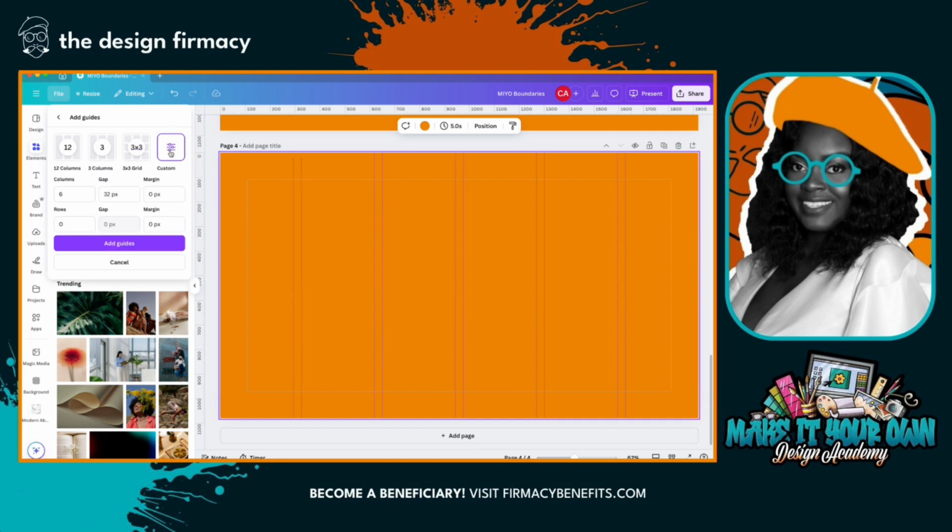So what I'm going to do is click on custom. And here we have 6 columns, which is fine. But the issue here is the columns are literally spread across the entire page, and it ignores the margins that are set there. So I'm just going to eyeball that the margin begins at the 100 pixel mark. So for the margin, I'm going to put 100.